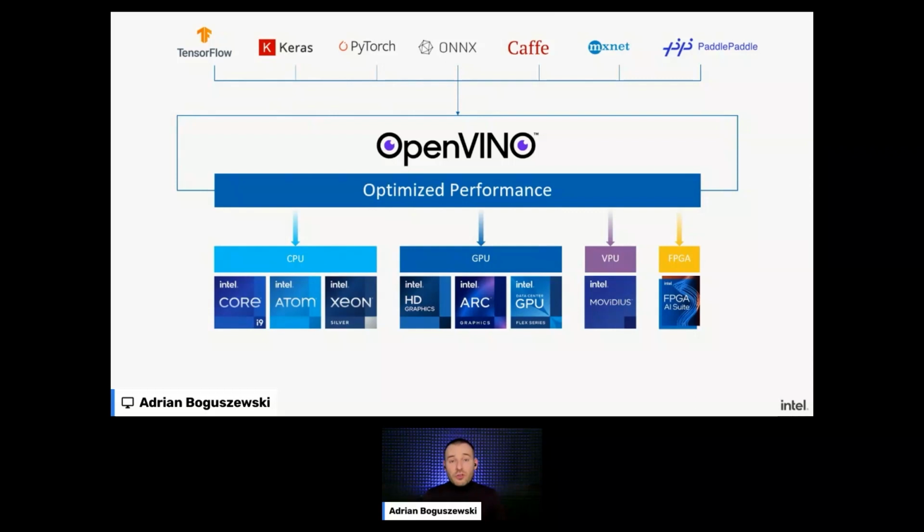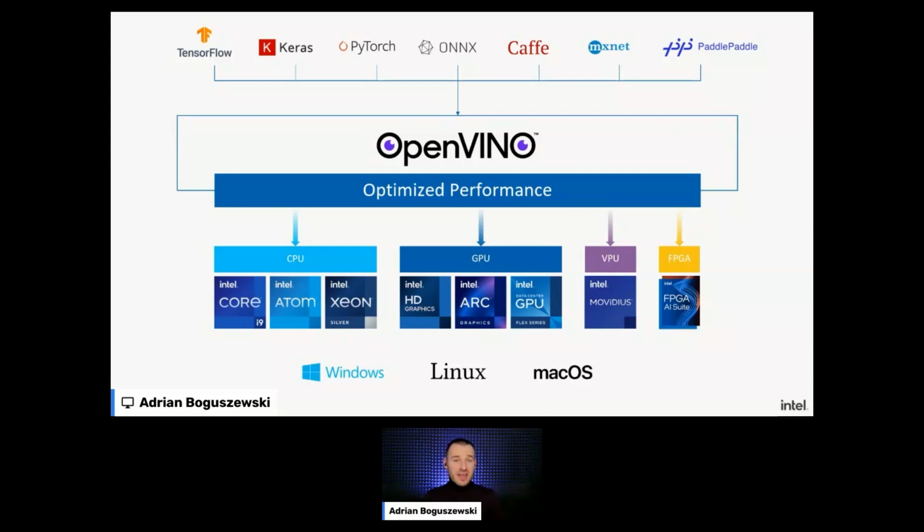You can also run on VPU, and VPU means Visual Processing Unit, and it's, for example, that device. This is Neural Compute Stick 2. This is USB accelerator. So if you plug it into your USB port, you have external acceleration. You are running on this device only. You are not using your resources like CPU or GPU. And of course, you can run on FPGA with FPGA AI Suite. And it runs on any operating system, Linux, Windows, or Mac.